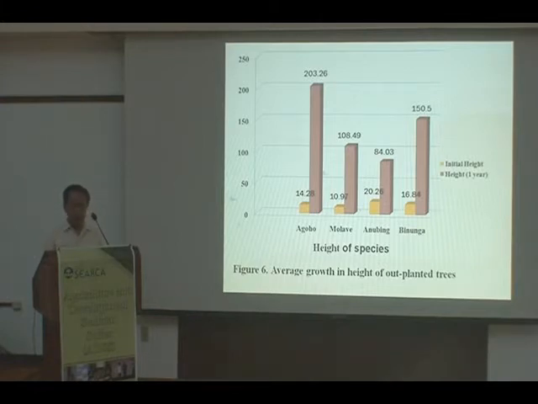Then take note also that anubing has the least height. Found out that anubing is a slow-growing tree species, unlike my previous observation in an open area, where I found some anubing that were less than a year old producing a height of a little more than 1 meter. But in this case, when anubing has been planted, it only reached 84.03. For mulabi also, I think it has something to do with the infestation that has been going on in the area. The upper shoots of the mulabi have always been attacked by ants, then infested with a virus, I think. Then after that, it wilted and died back and produced numerous branches.